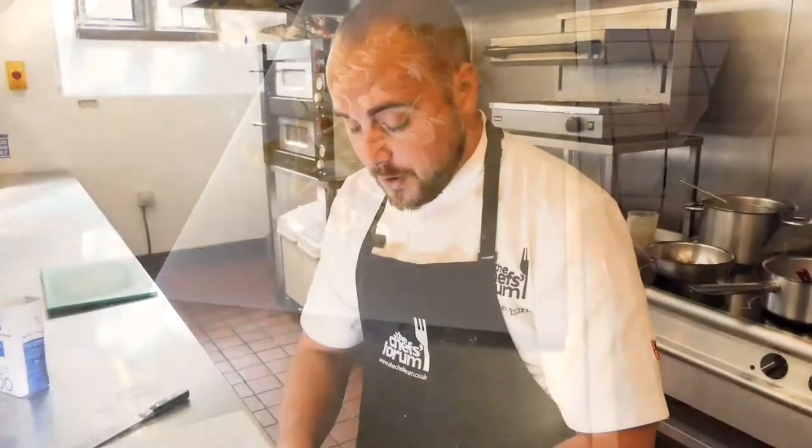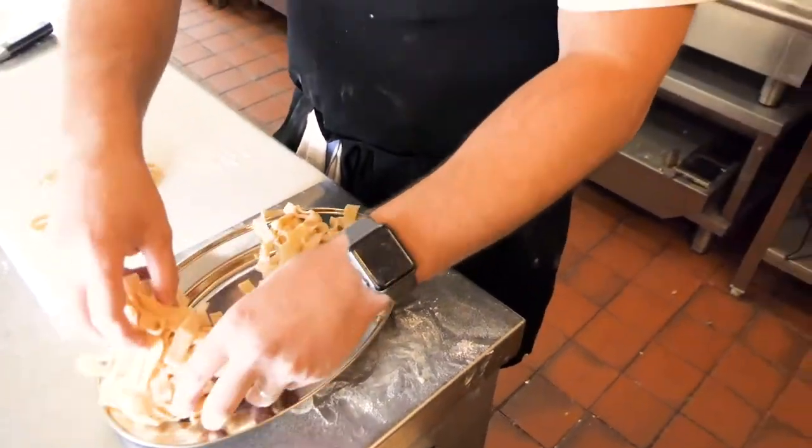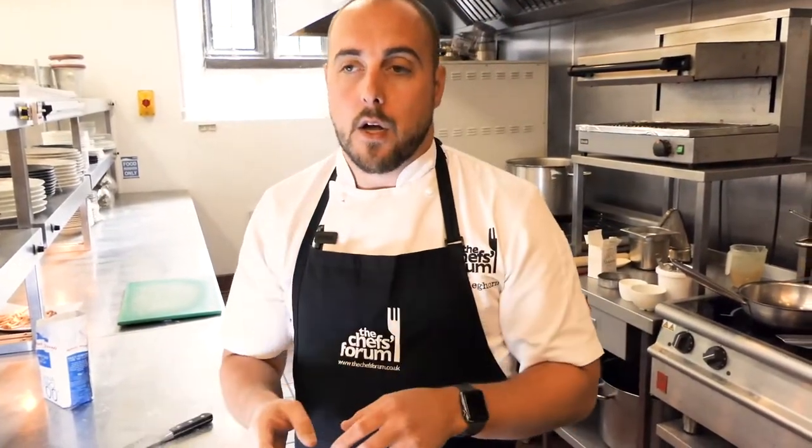There you have it — there's your freshly cut tagliatelli. We're going to split it into two portions: one for your tutor to taste, and one for you to taste. Because to understand the comments on the techniques, the flavour, the seasoning, it's really important that you know exactly what they're talking about. By tasting your food, that's how you gain more knowledge and experience. All criticism is good criticism — that's how we learn.